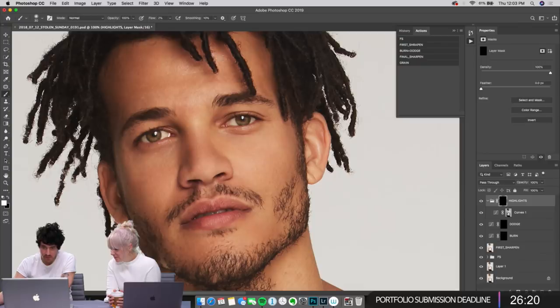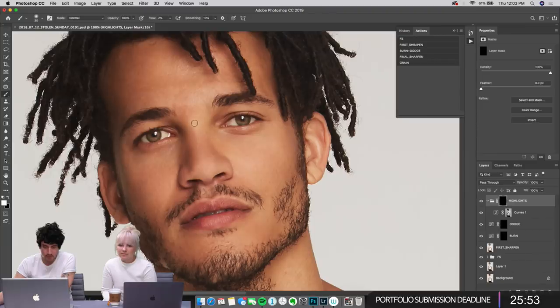So I'm being super duper subtle with this, just painting in the highlights to be managed. And just to reiterate, your flow is at 2% like it usually is. The hardness is all the way at zero. But you are at 100% opacity. So you might take it back down. I probably will. If you need to, to add in highlights that show the shape of the face and light hitting it. Right.